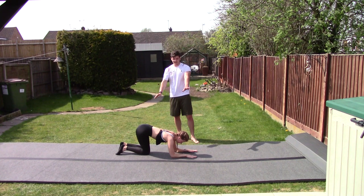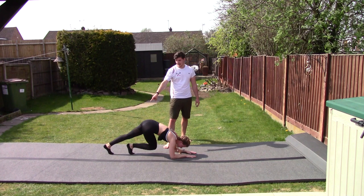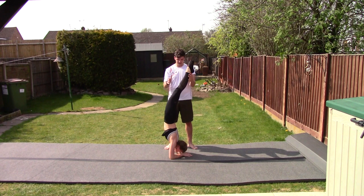So, from this position, see our hands are on the floor like this. From here, almost the same as kicking up from a handstand, you're going to bring one leg out. You want to push off your front leg, and you want to kick with your back leg. So you're coming up here, look. This is a very good practice, so you can understand your balance for a shoulder bend. You see how I back bended straight away as soon as I let go there? Again, you've still got to push away from the floor.